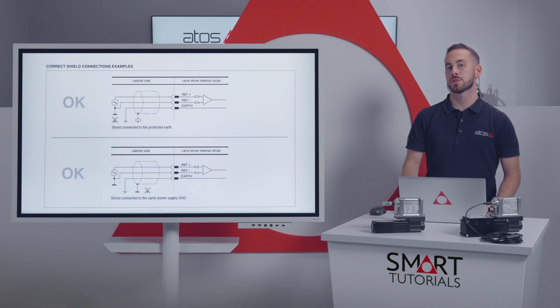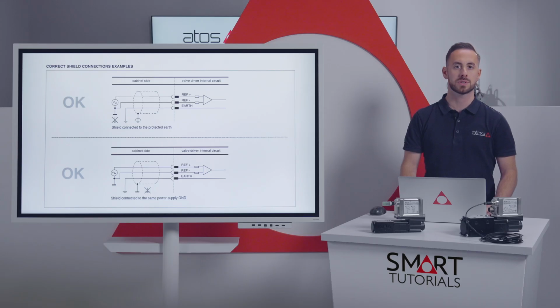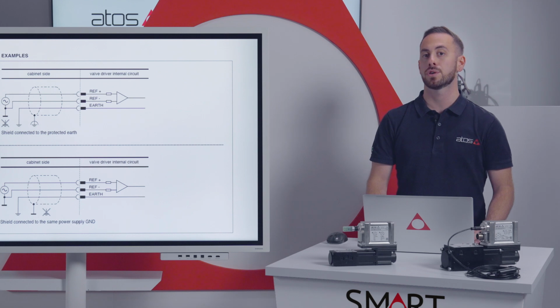Make sure you're using an efficient earth point where all device grounds converge to ensure equipotentiality. For onboard drivers, you can try to disconnect the ground pin from the valve main connector or use another efficient earth point to see if the connection improves. For this typology of driver, it's also very important to use the metallic connector rather than the plastic one.